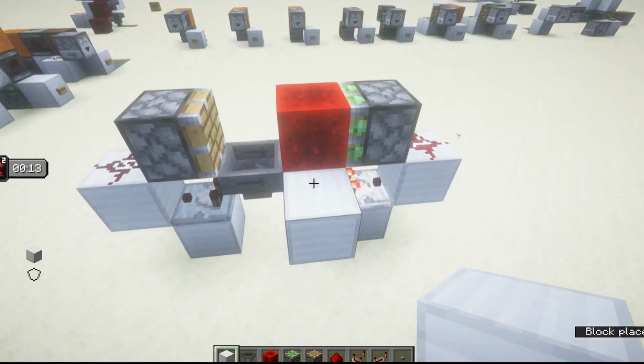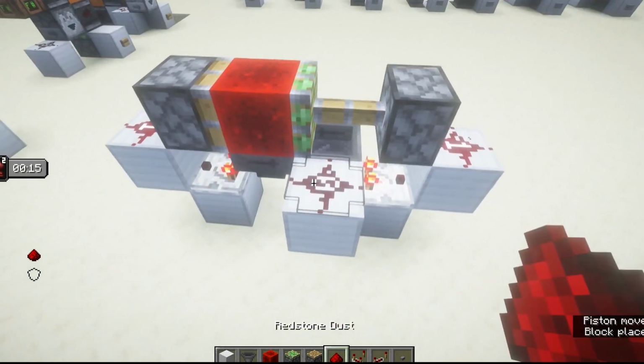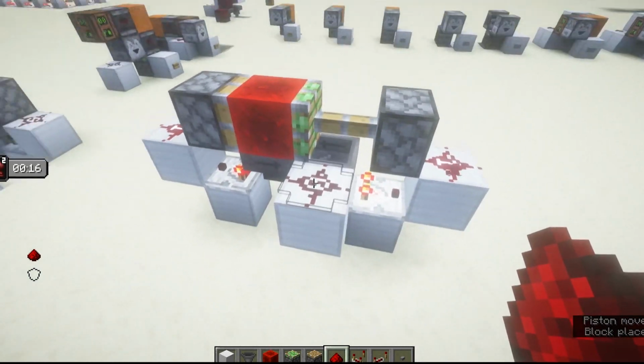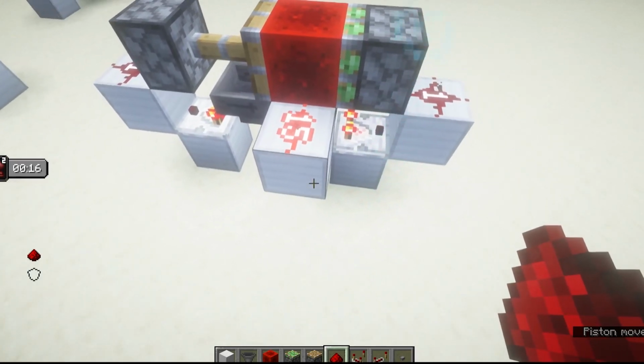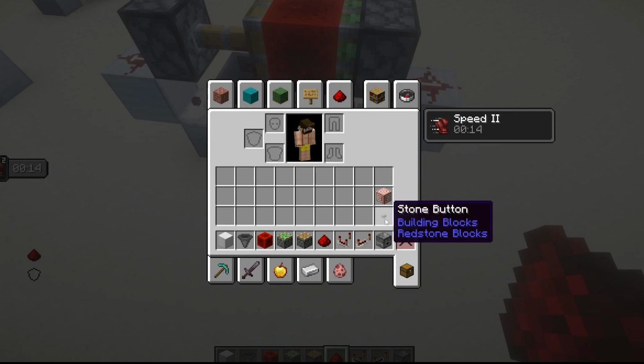And now if we make a line come out of this right here, out of the redstone, that just caused a block update. That'll go away in just a second, so after 14 seconds, yeah. And now our hopper is locked.